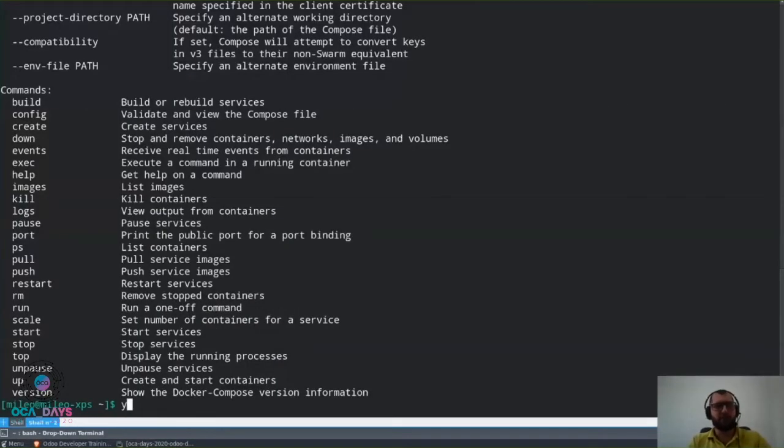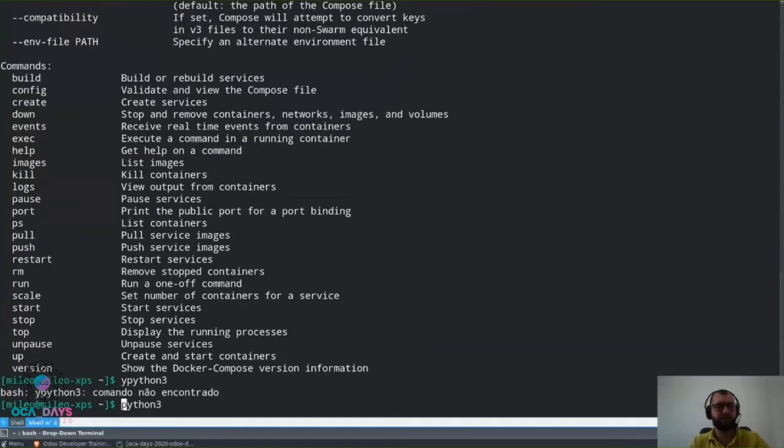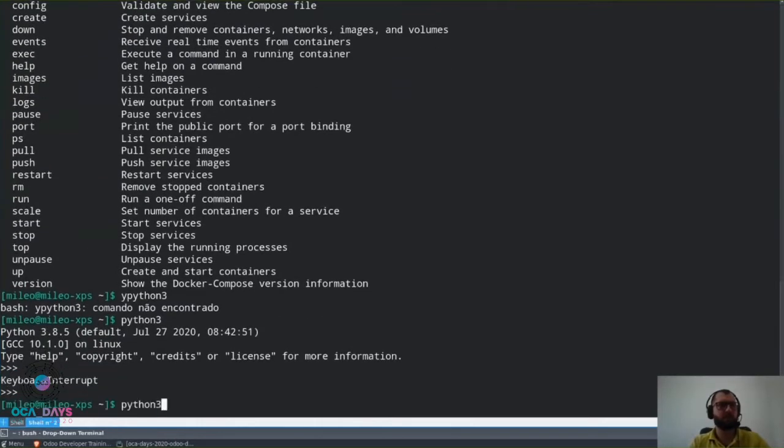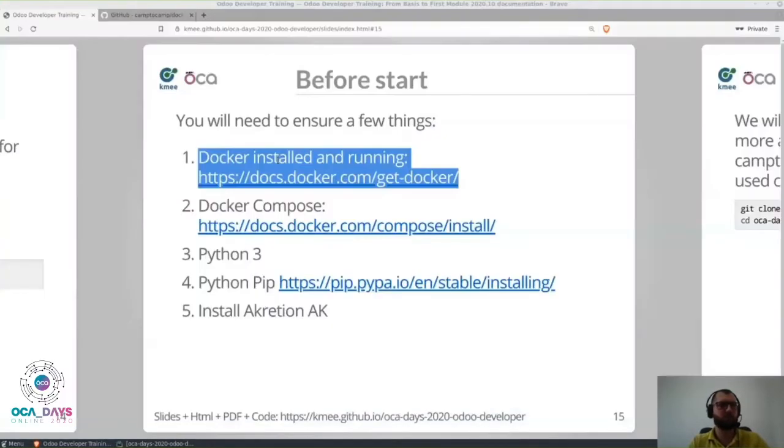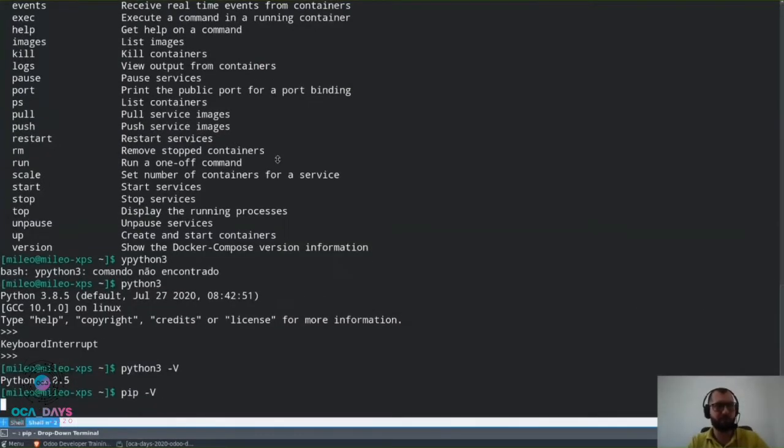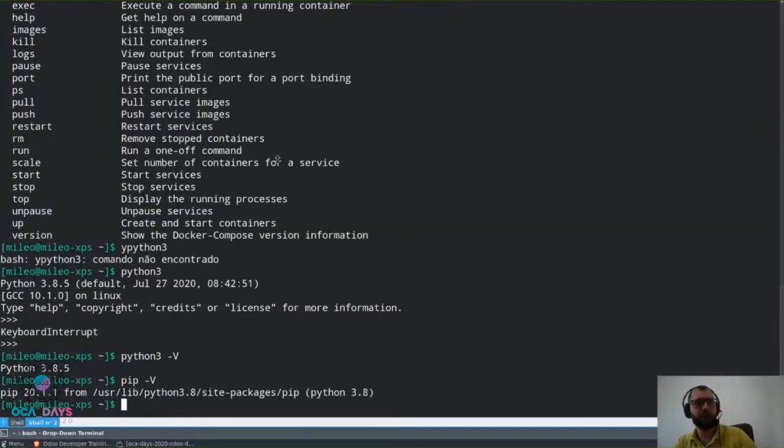That you have Python 3 in your environment, and that you have pip installed.